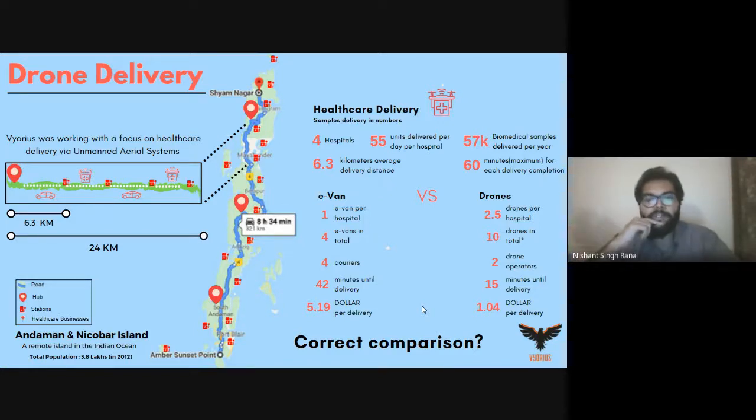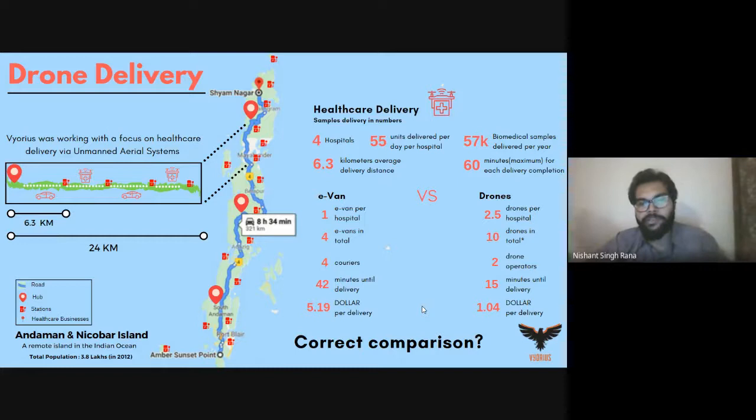And that's why we basically make some very typical errors while creating these comparative systems, which I personally also did. I realized that afterwards, one year later, now that I'm sitting with you guys, that I made a lot of blunders. We compared vans to drones. We realized we just require one van per hospital, whereas you'll require about 2.5 drones per hospital. So you'll just need like 4 vans if you're taking just one area, this 24 kilometer area. And for drones you require 10, then you require just 4 couriers and 2 drone operators.